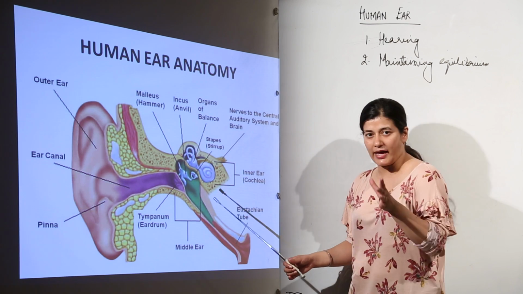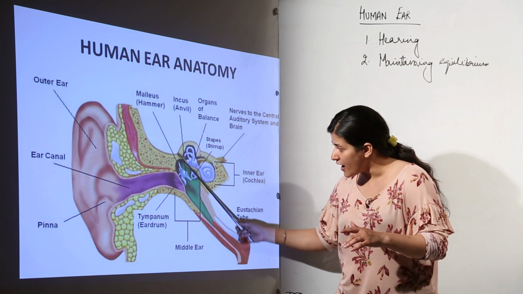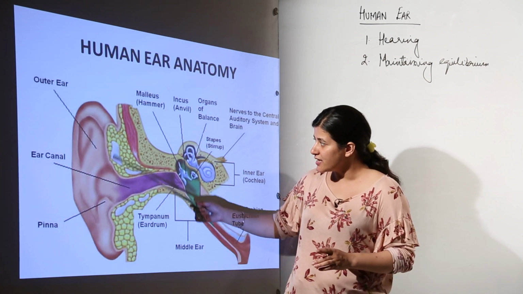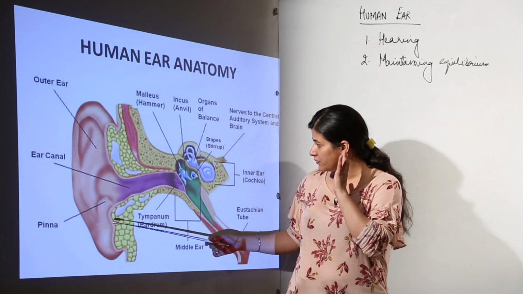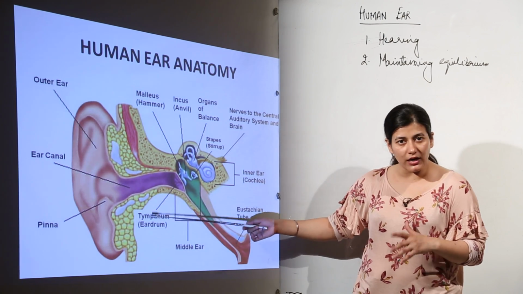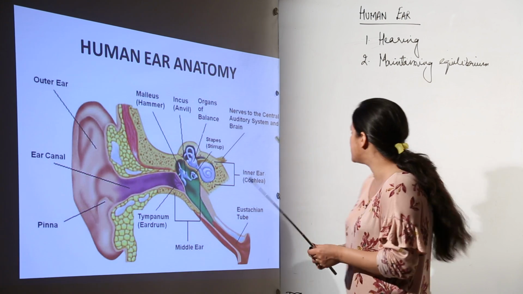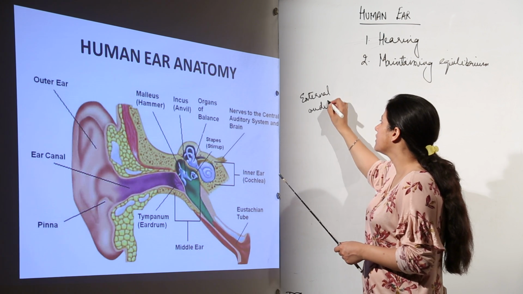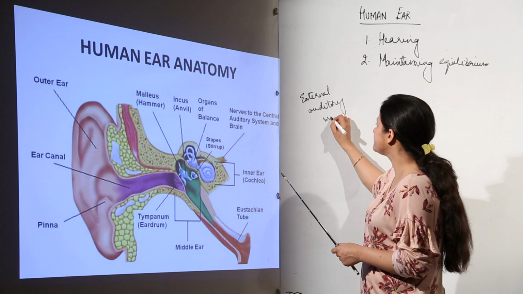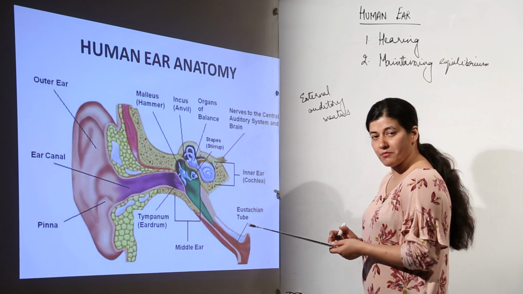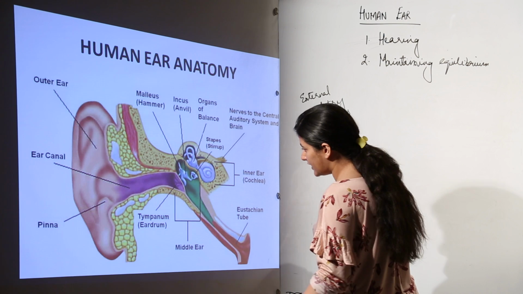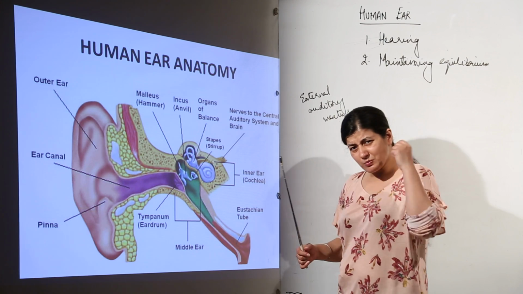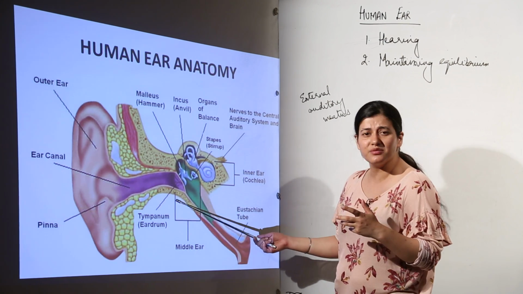We would see that in the mechanism of hearing, but for now, this much part till the tympanum is the external ear. So there is the outer ear which appears in the temporal region, and the ear canal, otherwise known as the external auditory meatus. You need to remember this name, external auditory meatus. And there is the tympanic membrane or the eardrum. Often we say that if the sound is very loud, my eardrum would burst. That is, this tympanum is being referred to.